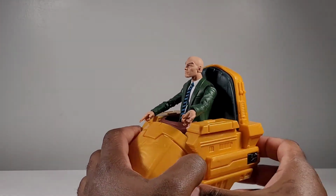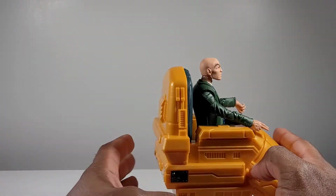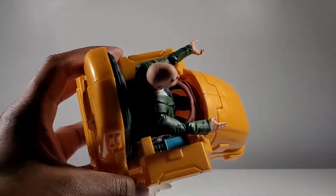I also think with this, it's functional. Thought I saw some parts tab out. Yeah, so that is functional.